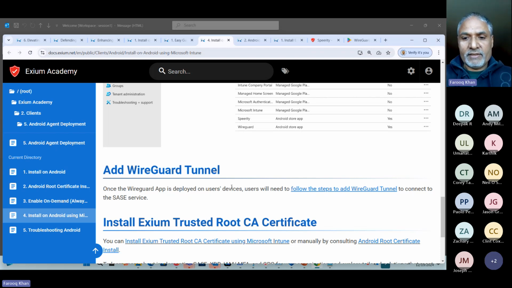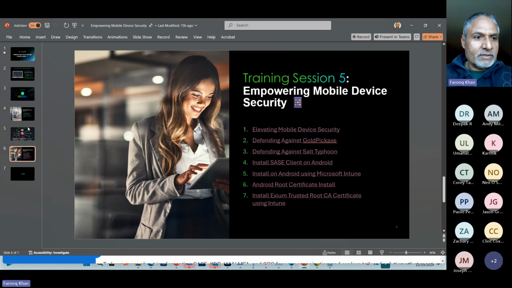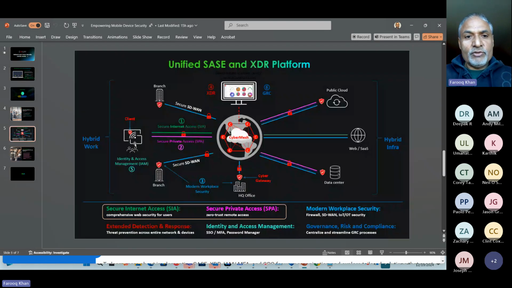But as I said, this just installs the app on the mobile devices, and the tunnel still needs to be added separately. If we go back to our architecture over here, you have seen Windows, Mac, and Linux. Our agent has a lot of other capabilities, like it can be deployed completely silently with RMM and so on. But on mobile devices and Chromebooks, it's a standard WireGuard, because with SASE you just create a tunnel to the mesh, and most of your intelligence and security controls happen in the mesh.